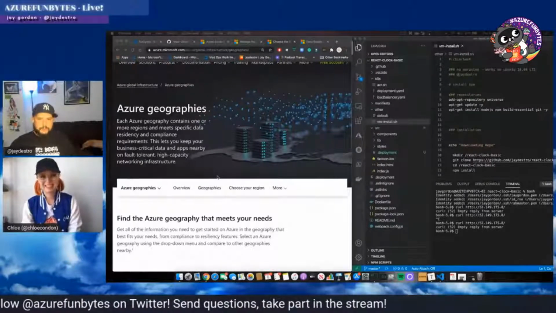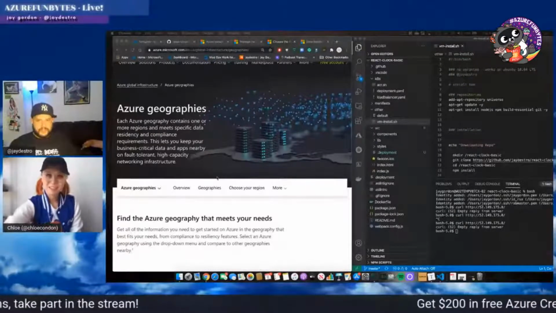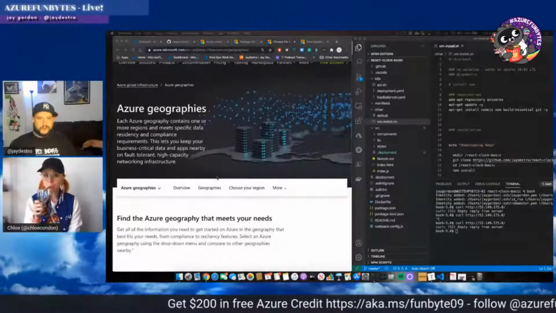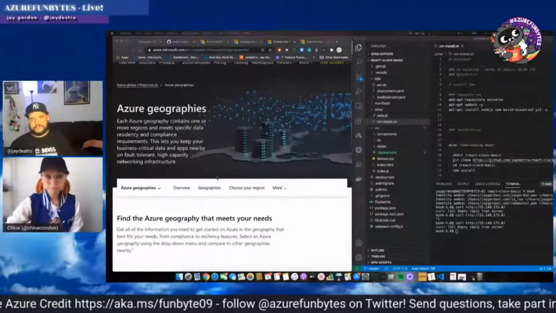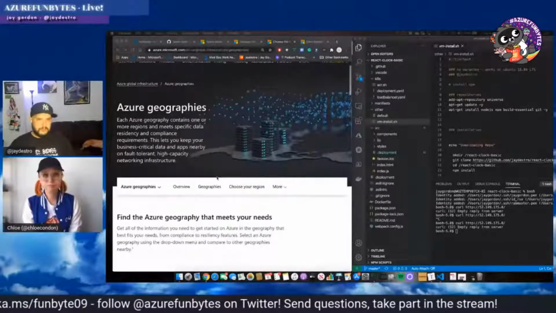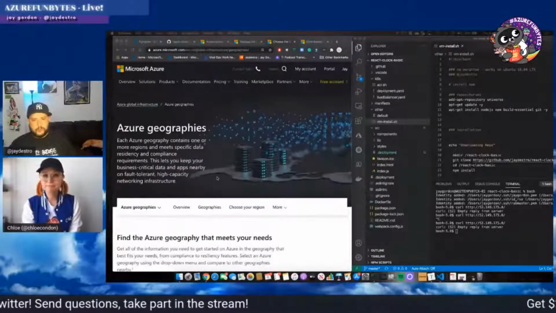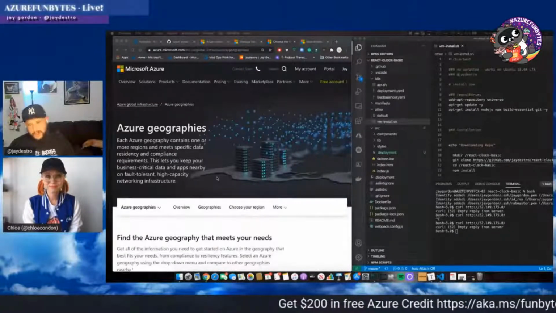And so when you build stuff on Azure, ultimately, no matter how small the device that you're attaching to it, like an IoT, or no matter how big the application, like something run on Kubernetes or Service Mesh, they're using all the same principles of the Azure geographies. And so I wanted to talk with you, Chloe, today about what you know about them and what I can tell you about them.